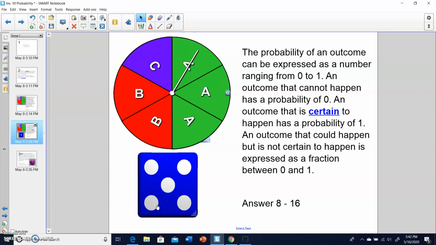13. If a dot cube is rolled many times, about how often would we expect to roll a number greater than 3? Think about how many numbers on your dot cube are greater than the number 3. Would your best choice be A, less than half the time, B, about half the time, C, more than half the time, or D, none of the time? So really the probability of you rolling something greater than 3. Less than half, about half, more than half, or none. So 4, 5, or 6.